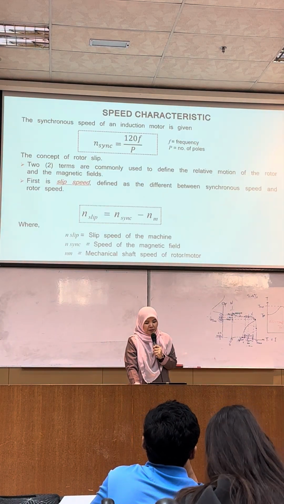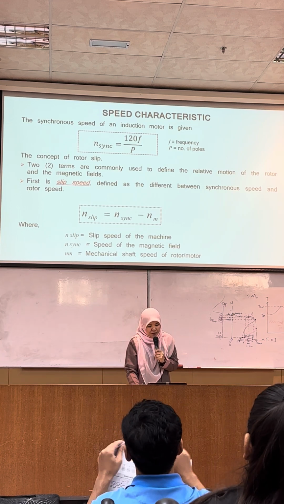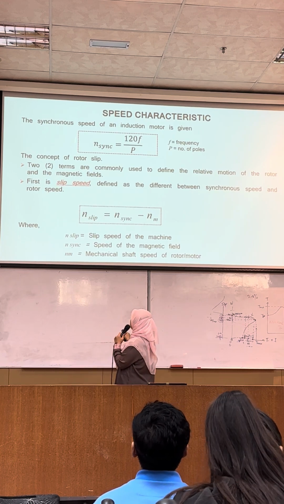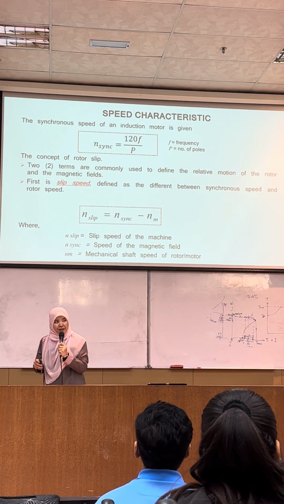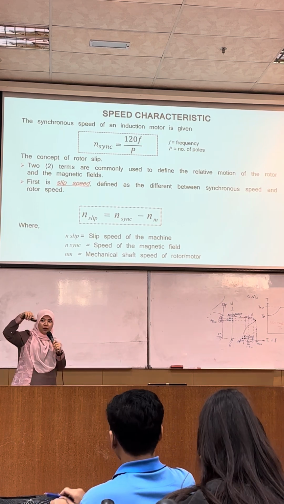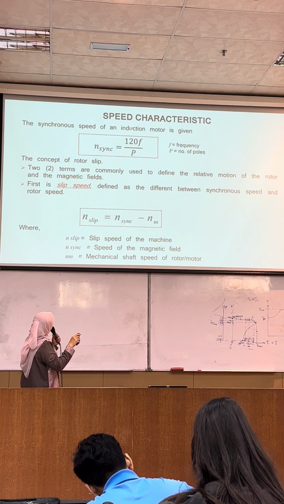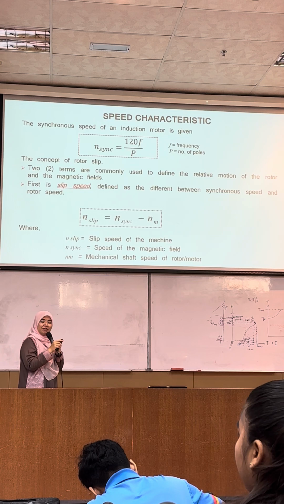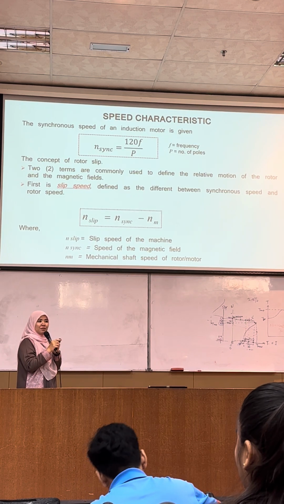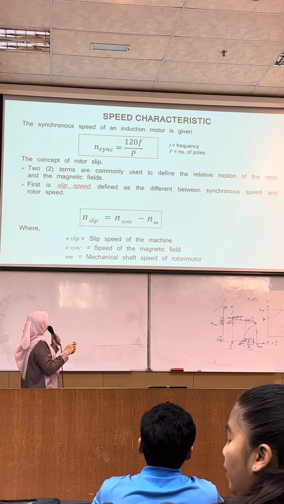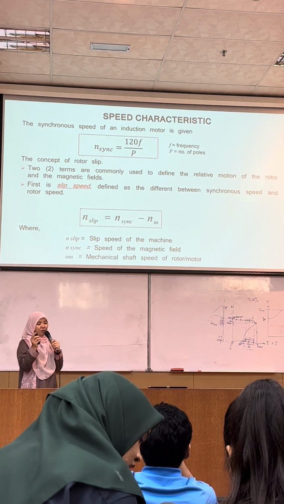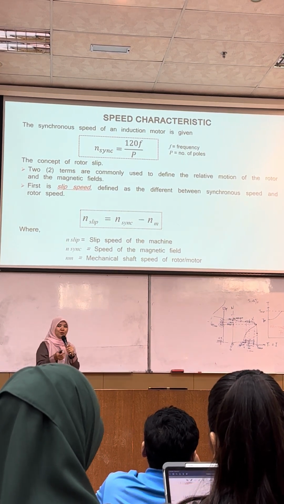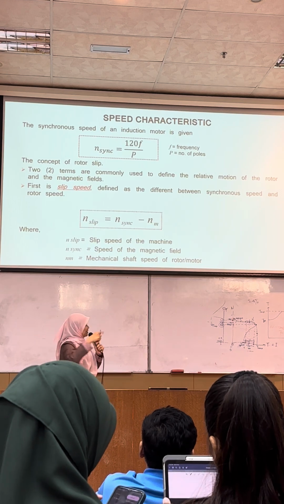Sama juga yang ni. Okay, now ni dah pun already explain previously synchronous speed characteristic. The synchronous speed of an induction motor, ataupun we call it the stator speed because this speed is on the stator. The more pole, your motor will be slower. The more frequency, your motor will be higher speed. So put that on your lab report. Okay, this is the finding.